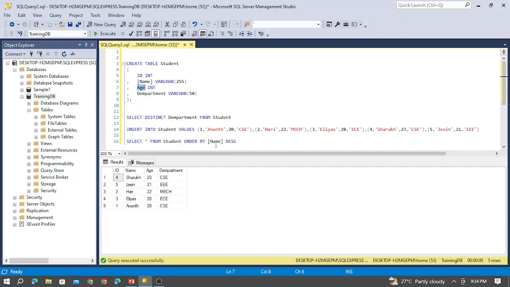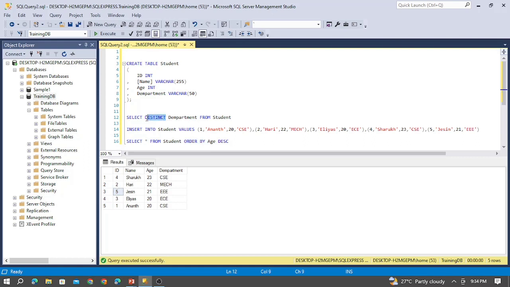So let's replace this with the age column and give the order by condition as descending. We get that the student with ID number 4 is the most aged student in the class, and second and third. You can order any column in ascending or descending order by using the order by keyword.